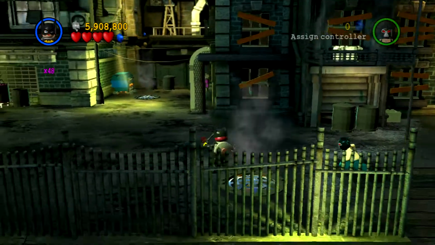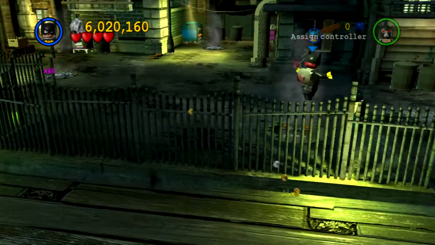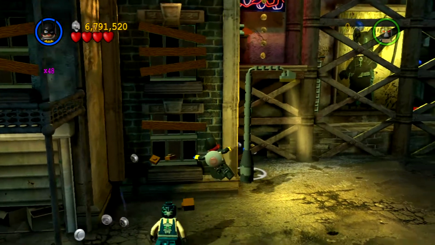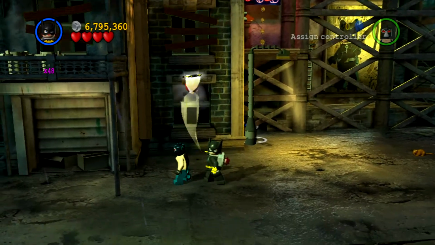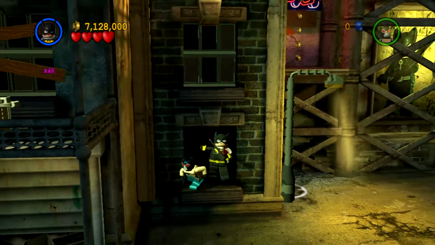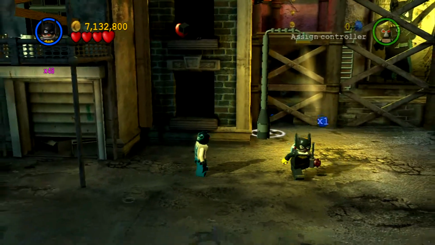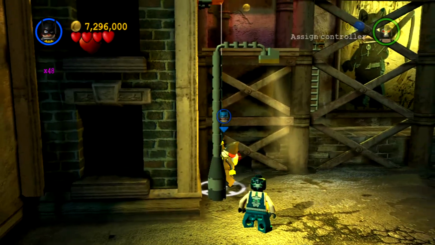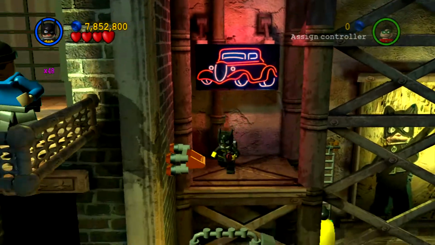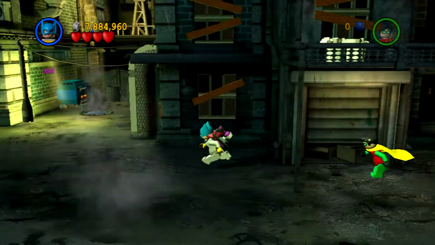Anyway, we've destroyed those. Right. There we go. Boom. Right, let's take out all this. There we go. Bingo. Right, so now we need to attack that. There we go, blue stud. More blue studs. And now we need to get this blue stud. And then we'll hop on down and destroy a rat while we're at it.